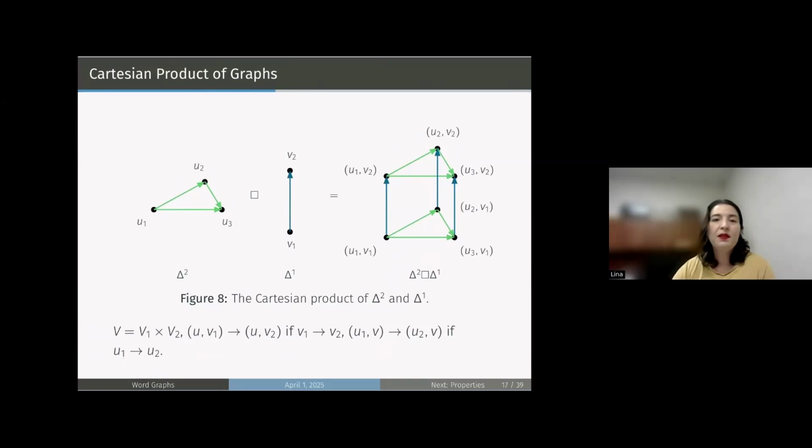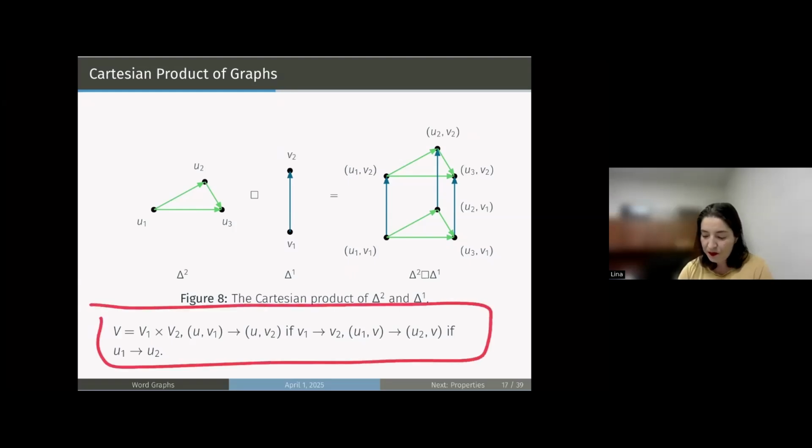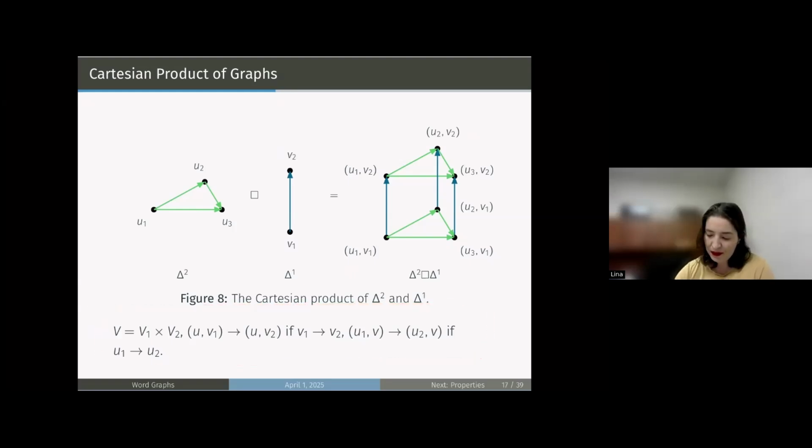More than just simplices, though. The selling point here is we want to use Cartesian products of simplices. So that's the prodsimplicial and everything. Here I have the Cartesian product of 2 directed graphs. The formal definition is here. But in intuitive terms, what I want to do is create 1 copy of the first graph for every vertex in the second one, or 1 copy of the second graph for every vertex in the first one. So you can see that there are either 3 copies connecting corresponding vertices in the triangle, or there are 2 copies of the triangle connecting the 2 copies of the edges of the vertices in the single edge.